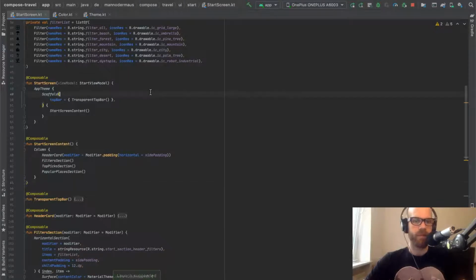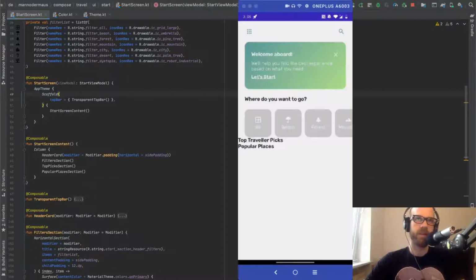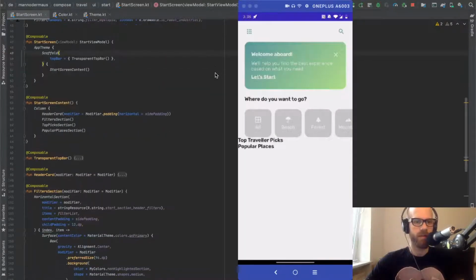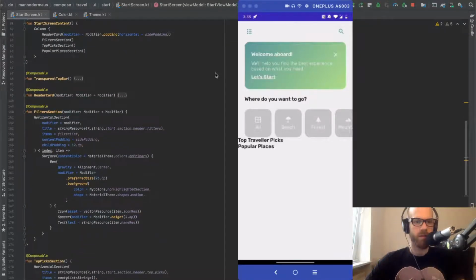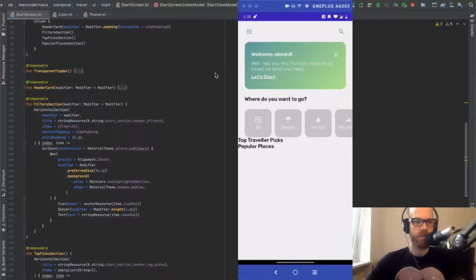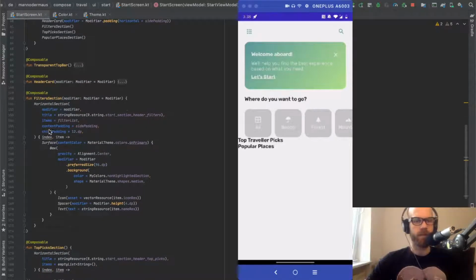Okay, they're not indented. It looks like this. Oh, yeah, okay. That is because the content padding here.